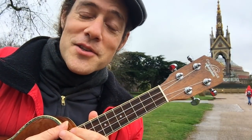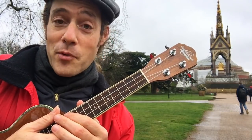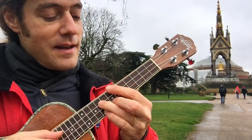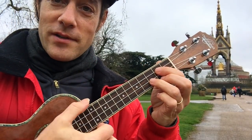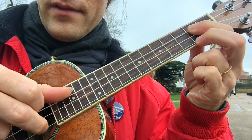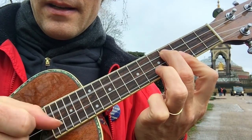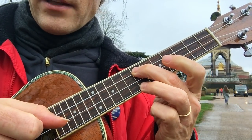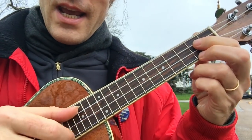Finally, what you could do is use some of the theory that we learned in the video about sixes. Remember, we were doing the sixes in the key of G a few weeks back. Well, check it out, that same chord progression. Just pluck the sixes. They'll be the notes on the third and the first string. And now you're playing the chords. In a way, you're implying the chords just with two notes.